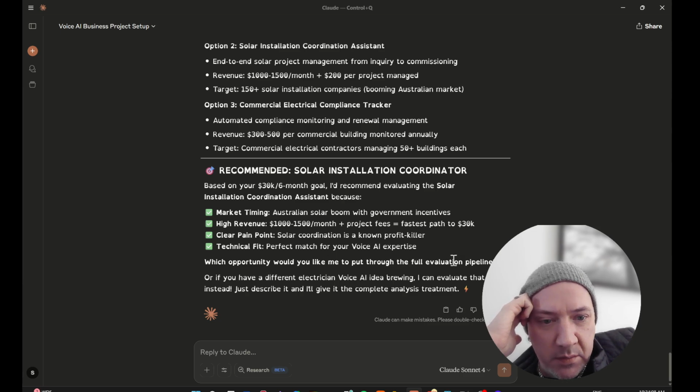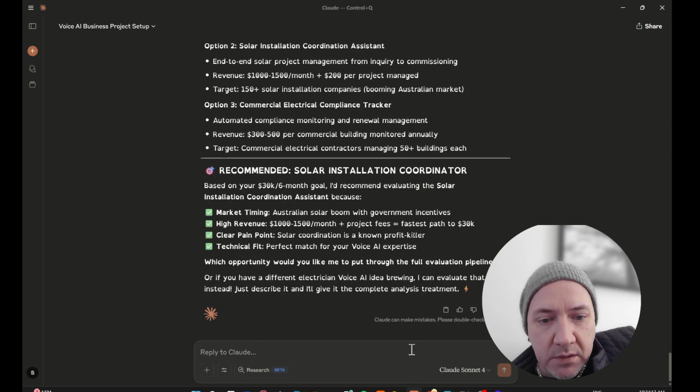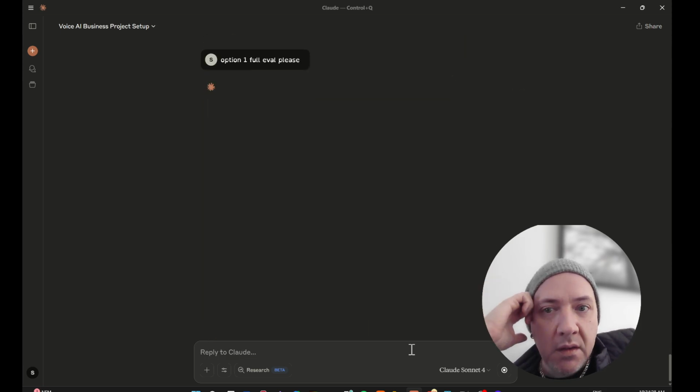See, this is where it asks you where you want to go for the full evaluation pipeline, which is what you need to do a deep dive. So I do option 1, full eval, please. Being polite to it, I don't know why.